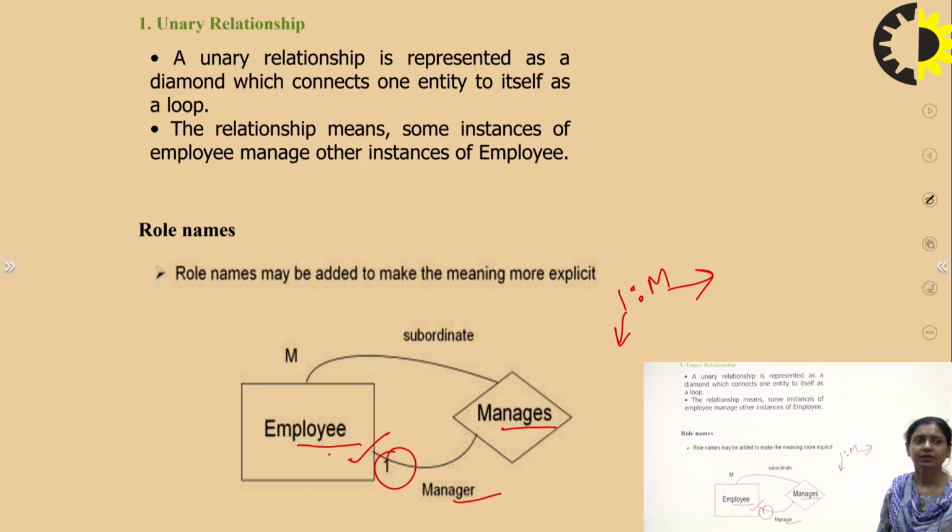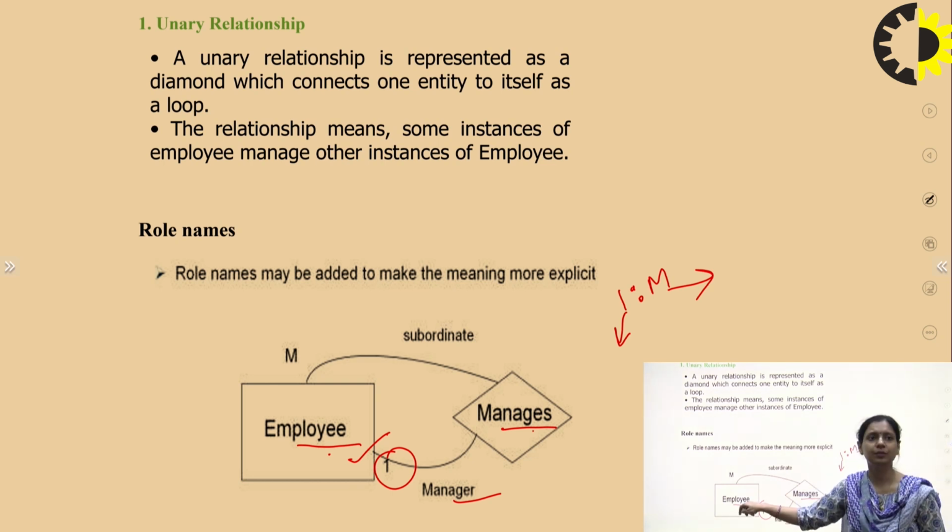One entity is related to itself but with a different functionality. Here, when we are going from employee to manager, we have only one manager, because every department or a group of employees will be managed by one manager. So one manager manages multiple employees. Because this manager is a part of these employees only, we do not need two separate entities for that. So this kind of relationship is the unary relationship.